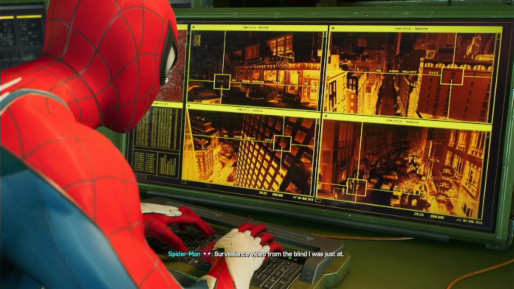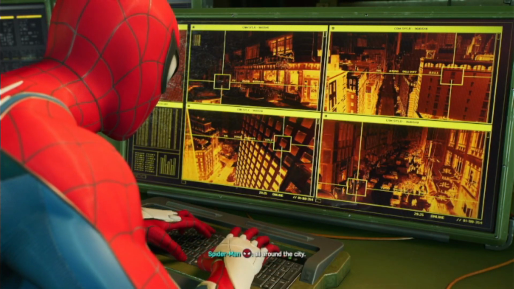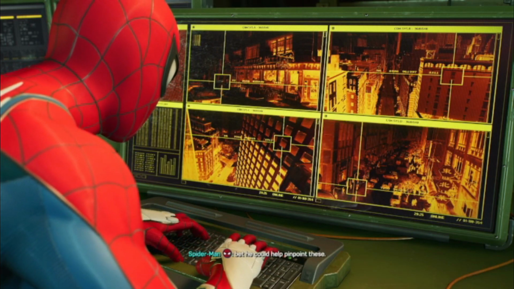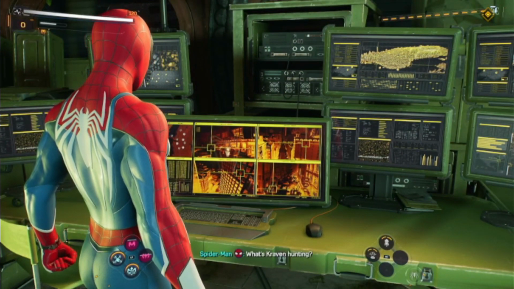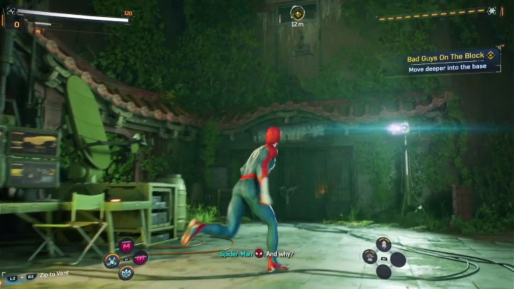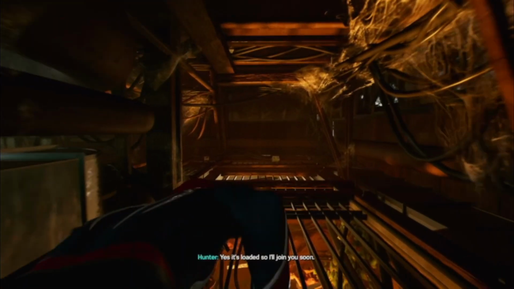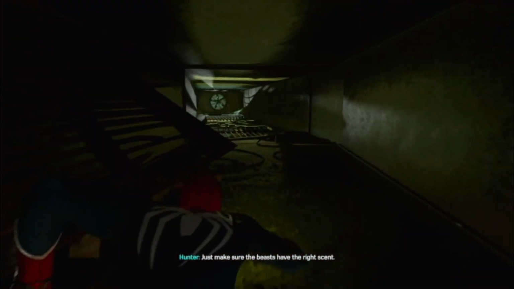Surveillance video from the blind I was just at. Looks like they've got others all around the city. I'll send this to Genki, he could help pinpoint these. What's Kraven hunting? And why? Sort of like hideouts? Like from the last game, the Frisk hideouts and the Demon hideouts too?